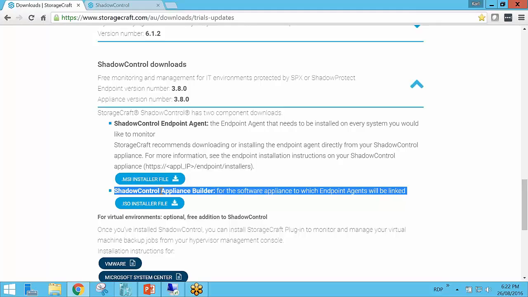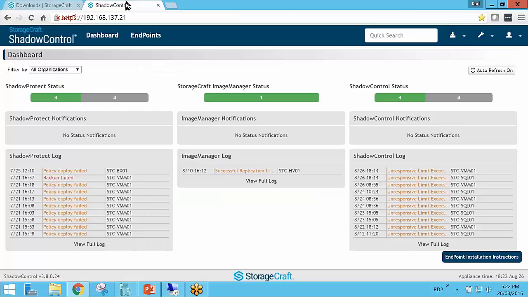So let's jump straight in. Once the appliance builder has installed, it just simply redirects you to a website of the configured IP address that you've built the appliance with. So this is what the dashboard looks like when you first log in. On the left-hand side, I've got my ShadowProtect status, so I can see there in green, I've got 3 machines that are okay, and then there's 4 there, if I highlight over them, that are unresponsive. Now, if these 4 machines were failing or there was any errors, that would obviously be in red. In this instance, those machines are just powered off.